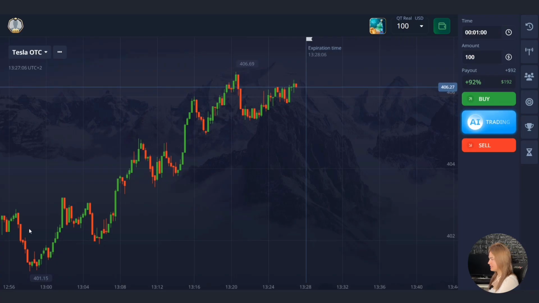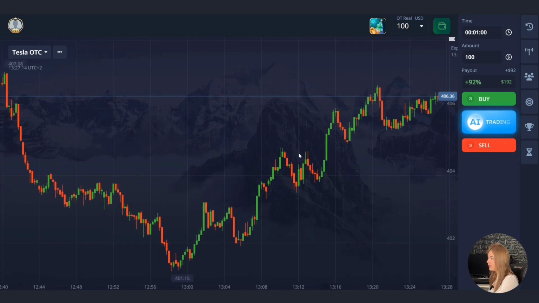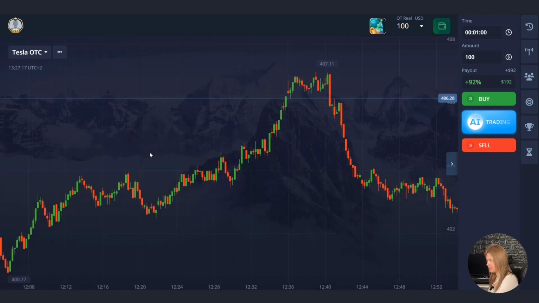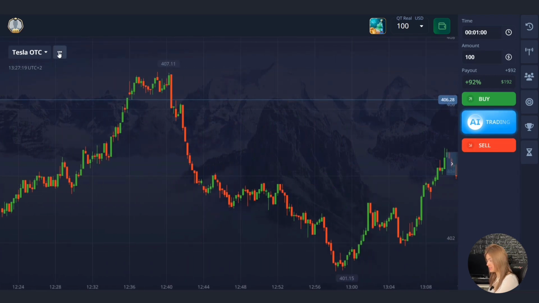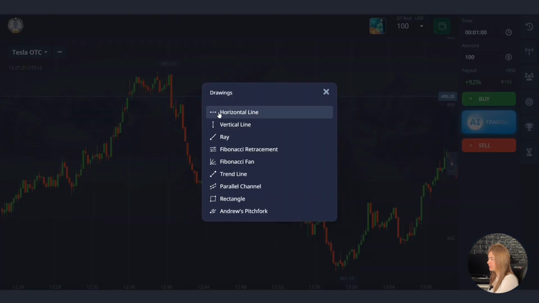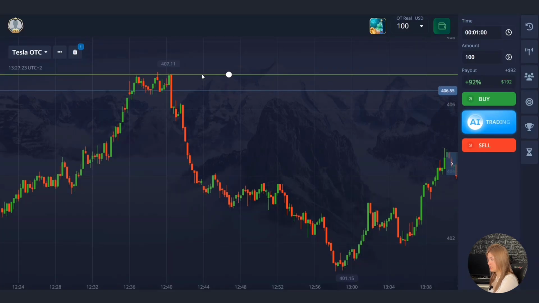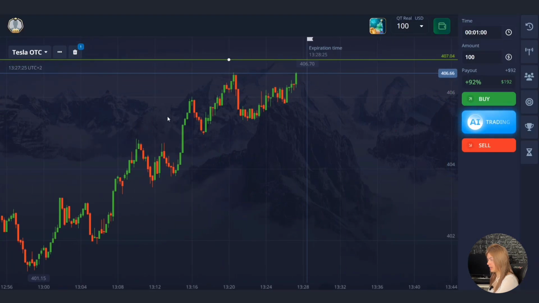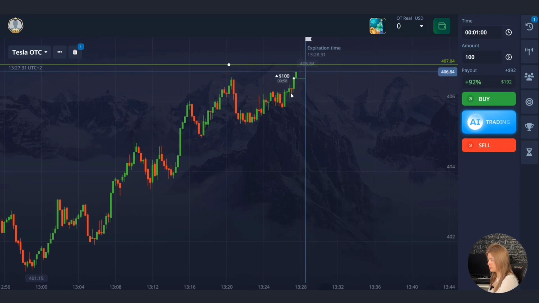So guys, here we can see that there was a good confident uptrend. The price moves in waves. There's also a certain resistance level at the top. We can see this by the upper values of the candlesticks on the left. Let's put a horizontal line here. Let's mark this area as a resistance level as the price is approaching from the bottom up. And let's open a deal for 1 minute to buy on the uptrend.